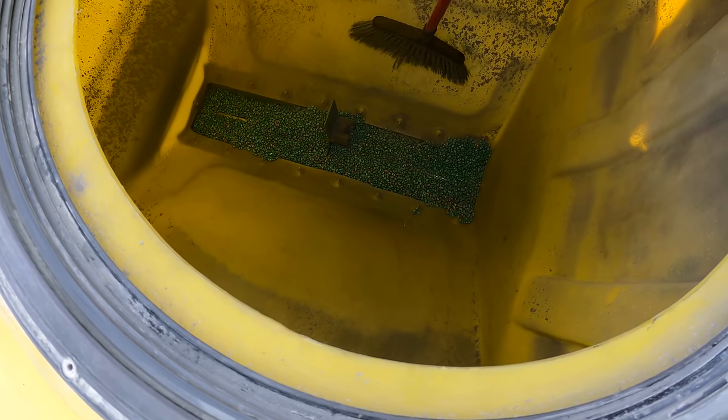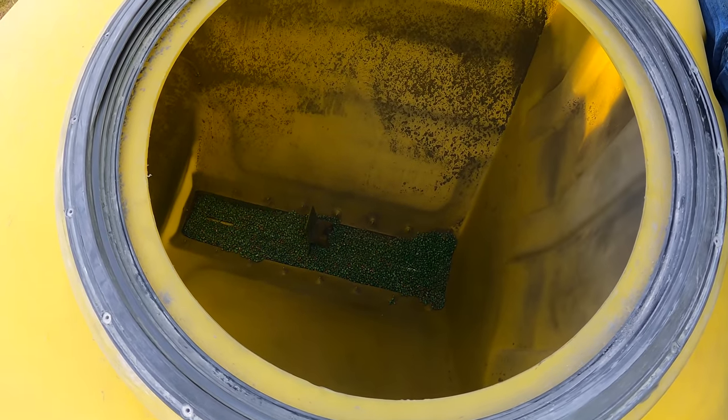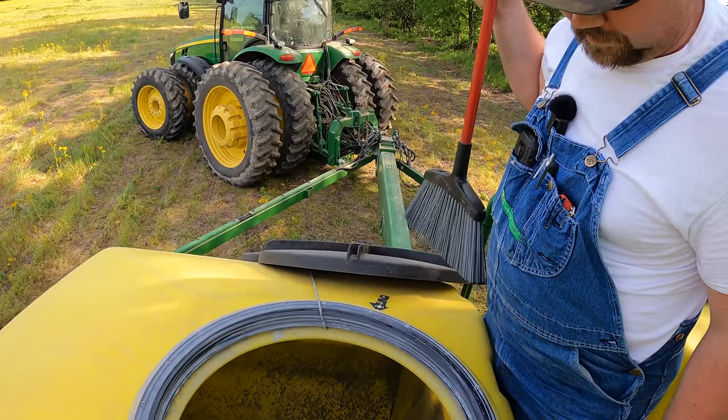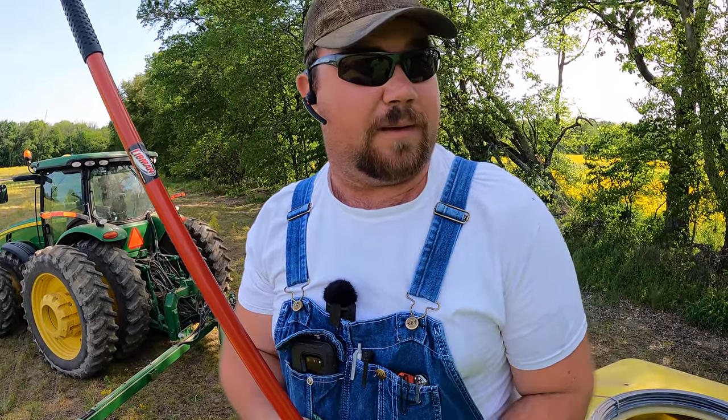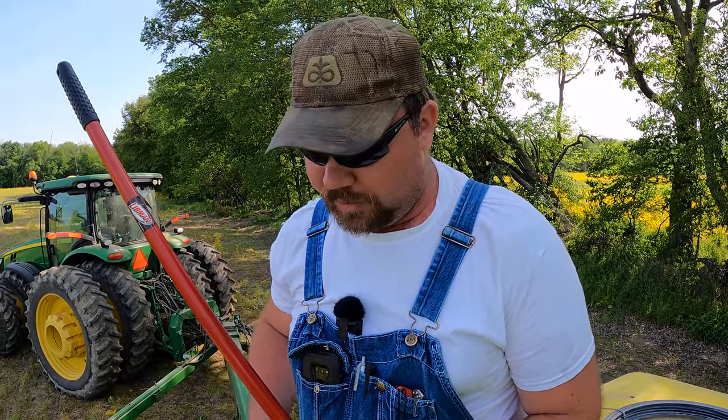So we've got mainly green seed in this side with a little bit of red looking seed. What's this about? Well, the purple kernels in here is refuge in the bag. It has no insect traits on it. No, it won't kill insects.